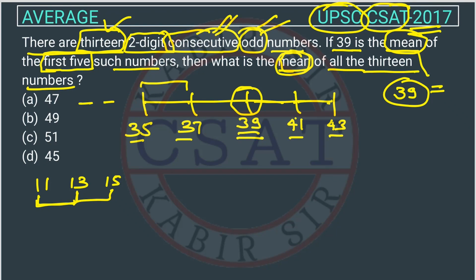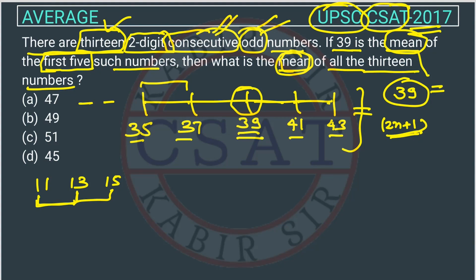You can solve this question by assuming 5 consecutive odd numbers as 2n plus 1, right? But there is no need to do this. Okay, so the UPSC is not expecting this from us, right? So he is expecting this. This is the smartness he is expecting, right? So now we got that the series is starting from 35, 37, 39.